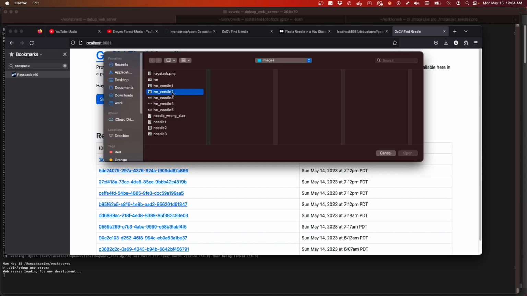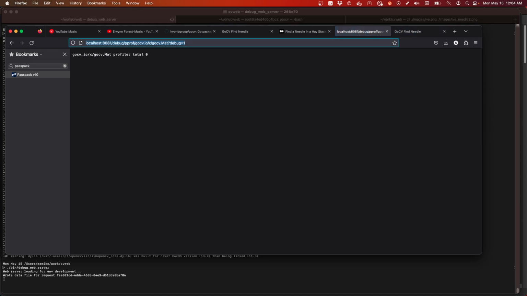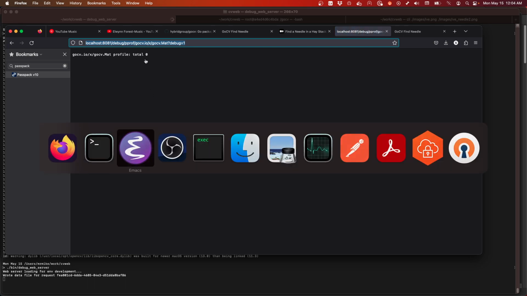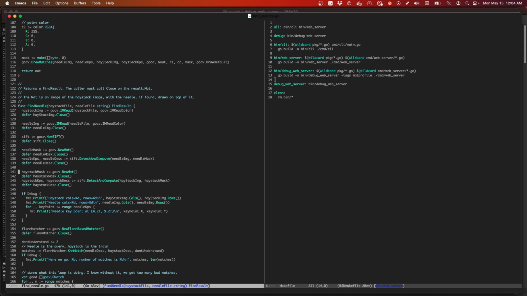Like I'm gonna go upload an image, and that goes in, and if I refresh this, that's still 0. But if I go into the source code to my FindNeedle and I say, let's go ahead and not deallocate my mask for the haystack that I pass in here.